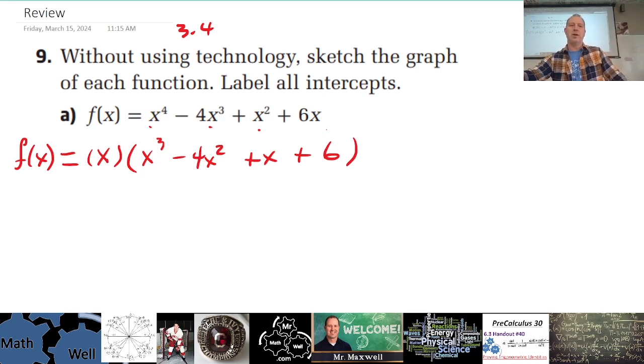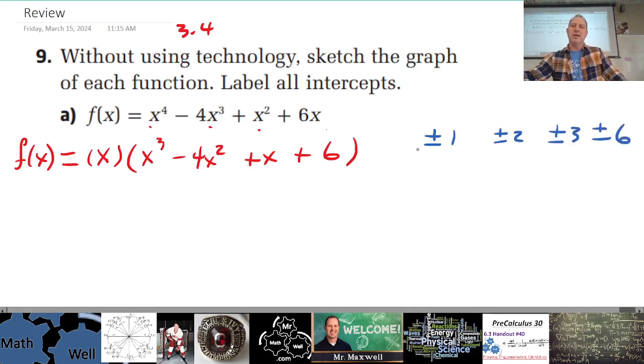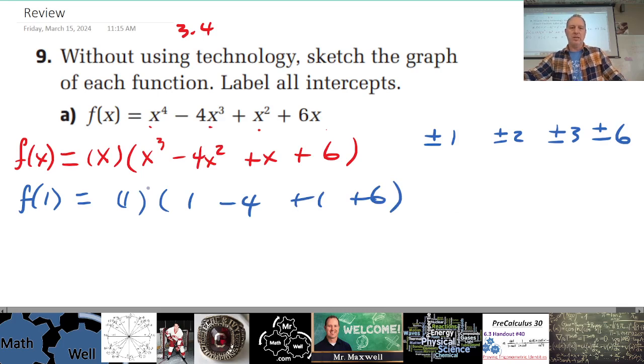Now you get that polynomial degree down 1 by doing that. So now I'm going to focus on this one, and I'm going to test using the remainder theorem. I'm going to test a values of plus or minus 1, plus or minus 2, plus or minus 3, plus or minus 6. Now I'm probably going to find a factor before I get to 6, but let's just try. So f of, let's say 1. That's 1 minus 4 plus 1 plus 6. Does this look like 0? That doesn't look like 0, does it? What about if I change it to negative 1?